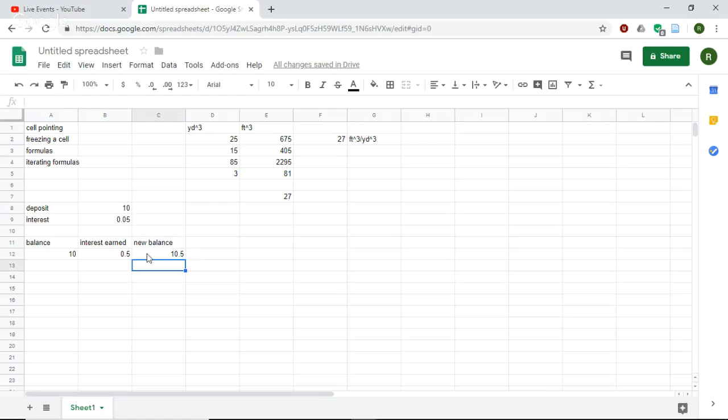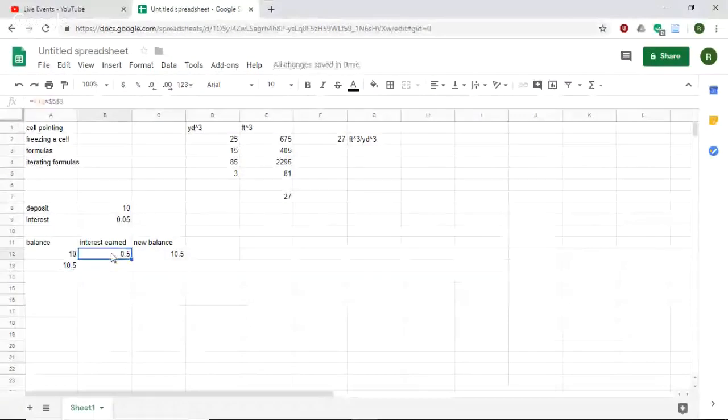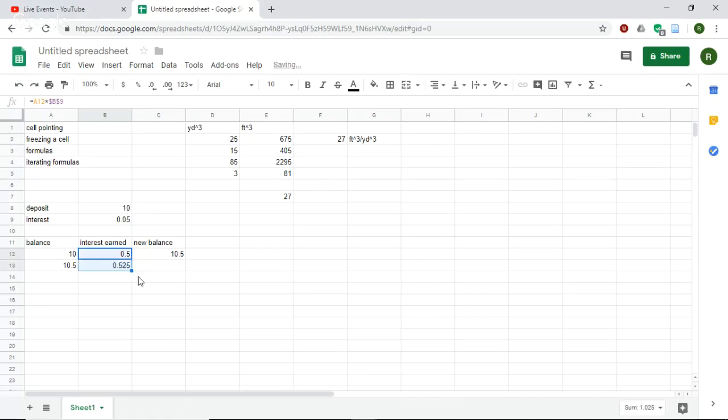Okay. So now I have this cell that adds these two together. I have this cell that computes the interest on the current balance. So now I just need to lather, rinse, and repeat, right? And the trick for this is to come down on the second line of a spreadsheet. And often the real formulas happen in the second line. And what do I need to do? I just need to grab my new balance, which is now my current balance, add interest. Now this is my new current balance, 1050. What does this cell need to do? Oh, same thing that cell needs to do. So I'm just going to hit that plus sign, drag it down.